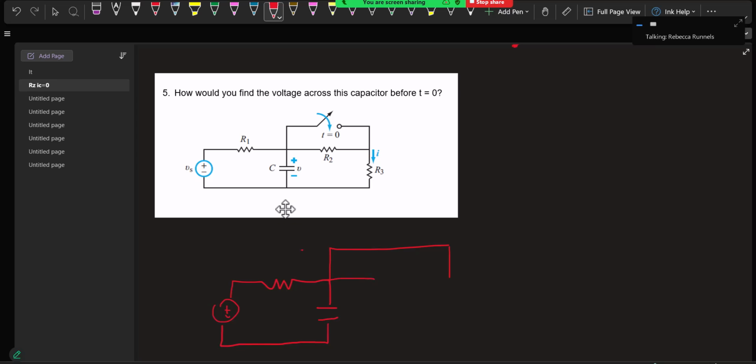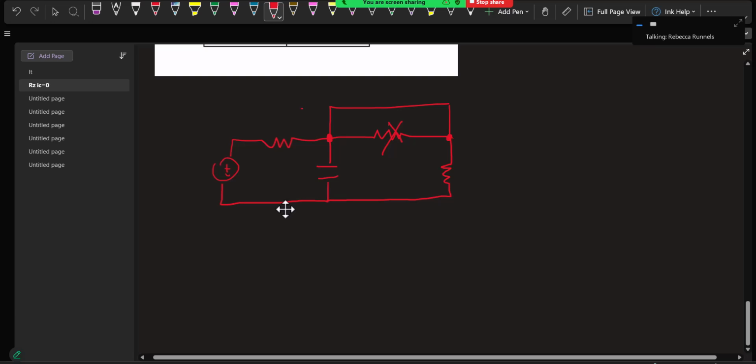So when the switch closes, I get a connection from here to here that is just a wire, and we pretend wires have no resistance. So would it just take out R2 basically? Yes, it shorts out R2. So R2 is shorted and it plays no role anymore because no current's going to go through R2. What current in its right mind would go through a resistor when it has a free path to go through? So our circuit now looks like this.